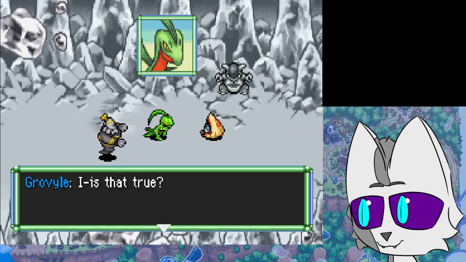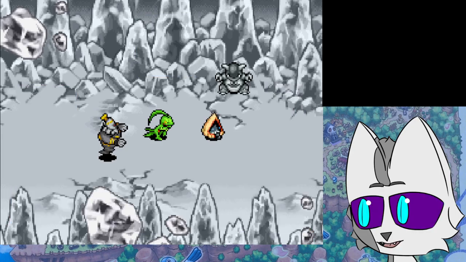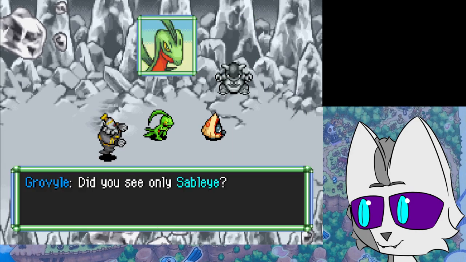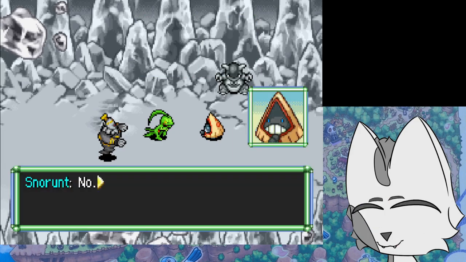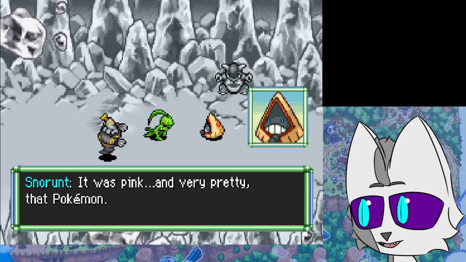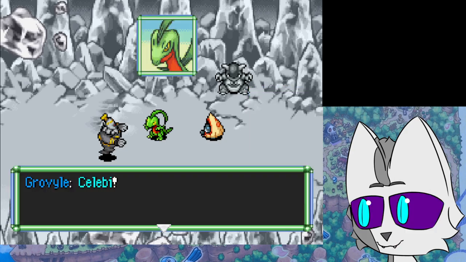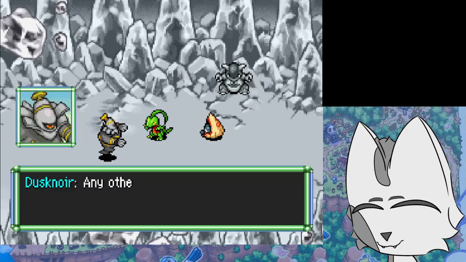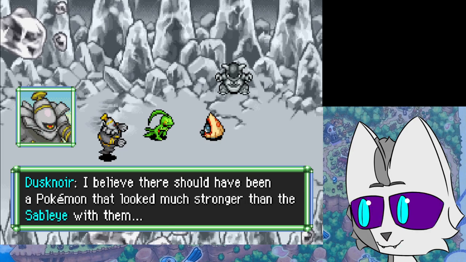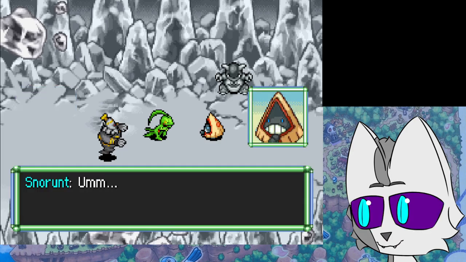Dusknoir's like, this motherfucker speaks! Is that true? Where did they go? We went that way. They went into Icicle Forest. Did you see only Sableye? No, it wasn't just Sableye. Now that you mention it, the Sableye were carrying a Pokemon. It was pink and very pretty, that Pokemon. Celebi. Celebi's already been captured. Any other Pokemon? I believe there should have been a Pokemon that looked much stronger than the Sableye with them.